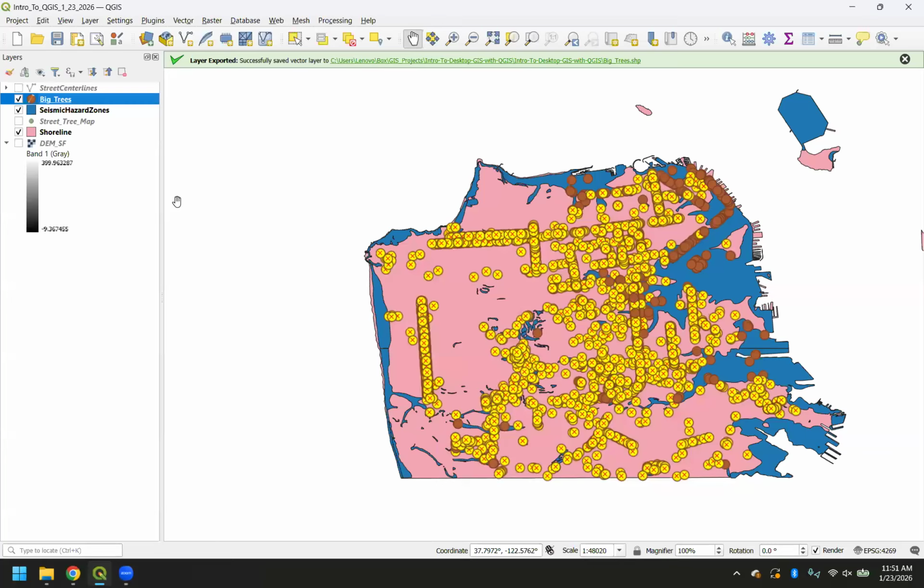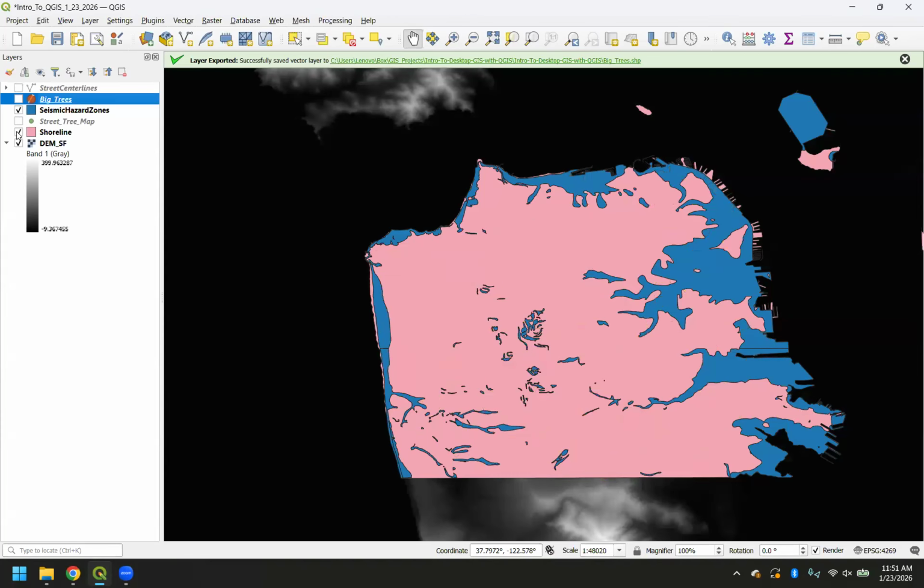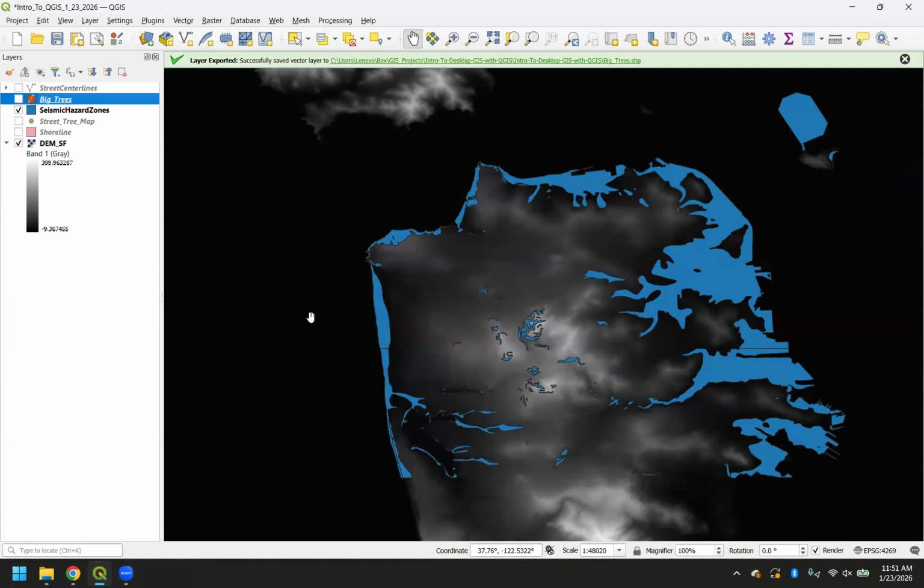Question? Yeah, so we did a lot of these with just the points and the polygons. Can you do similar kinds of analysis working with rasters and polygons sometimes? Yes, and that's going to be part of the raster workshop that I do next quarter. So let's say you have your DEM and you have your seismic hazard zones and you want to know the elevation of your seismic hazard zones. That's totally something you can do in GIS. If you need help with that before next quarter, come see me in office hours for Data Lab. If you go to datalab.ucdavis.edu, you can find when our office hours are. Come see me and I'll help you with that. Awesome. Thank you so much.